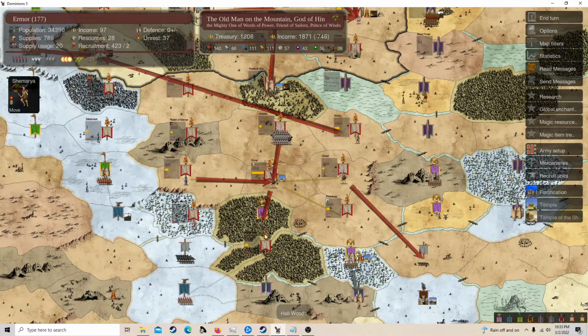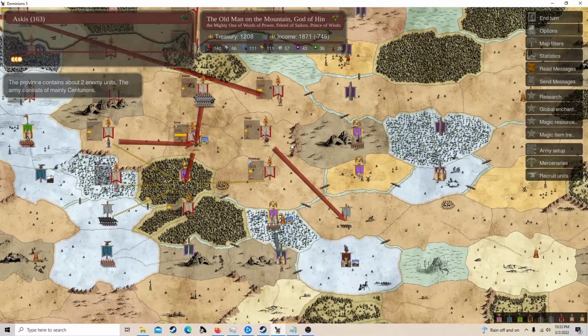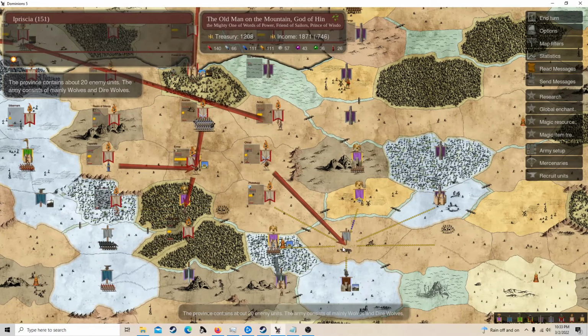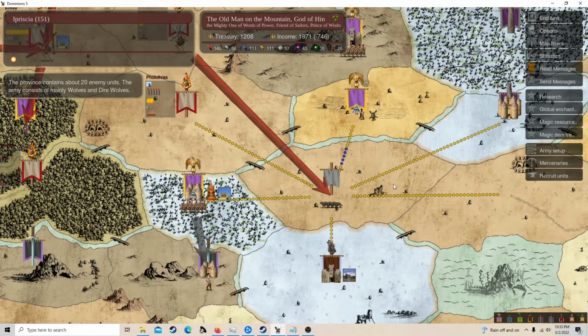So, next turn, this Melkart, who's currently paralyzing the capital, will move down here, take this province. This Melkart will take this untaken province here, hopefully before Femoria or Niflheim get the idea to do it.